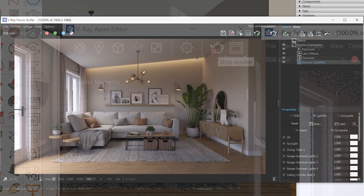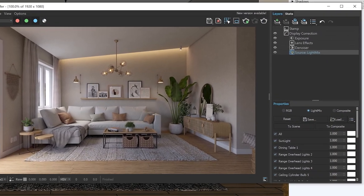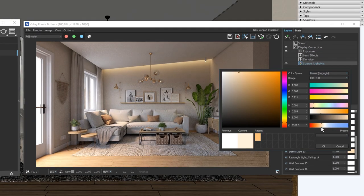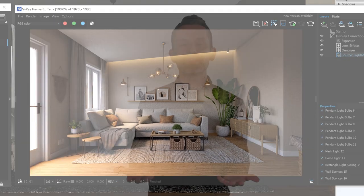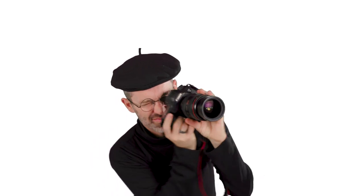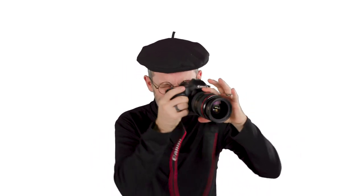Now, a quick side note. If you're using V-Ray 5, you should know about an exciting new feature called LightMix that can be a great fallback if you don't dial in everything perfectly with your lighting right now. That's because using this feature, you can actually adjust the balance of your lights after you render your image. Even with LightMix, I still recommend getting a good balance now, not only to help you visualize your final rendering as you work through the rest of your setup, but also to make things easier when you go to work in LightMix later. Just like a photographer in the real world, the more you can get right in the camera, the less work it will be to finalize your image in post-production.